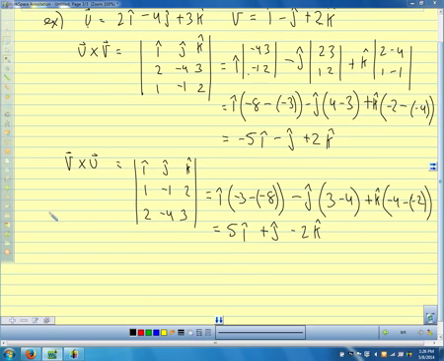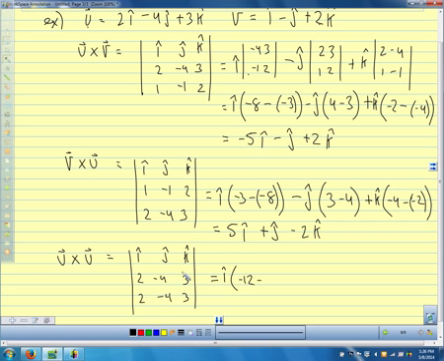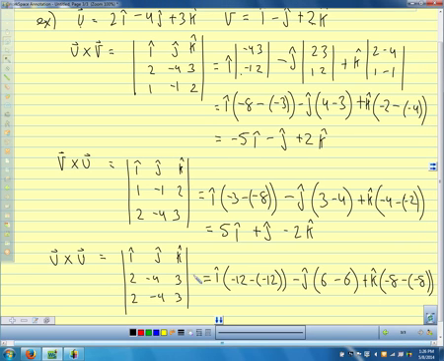All right, now let's do, for our last little experiment, an example of a cross product. Let's do u cross u. u cross u is going to be 2, negative 4, 3, 2, negative 4, 3. So I get i hat times negative 12 minus negative 12, minus j hat, the second one's always negative, 2 times 3 is 6, minus 3 times 2 is 6, plus k hat, cross out the top row and third column, negative 8, minus negative 8. There, and we get the zero vector. u cross u is the zero vector.